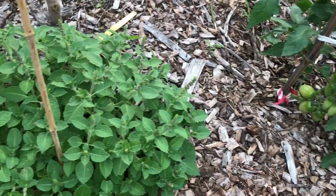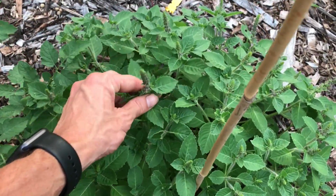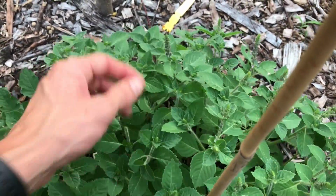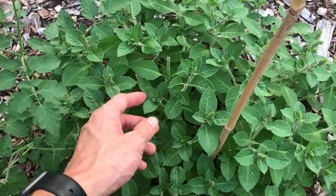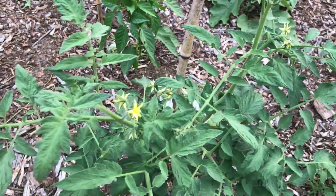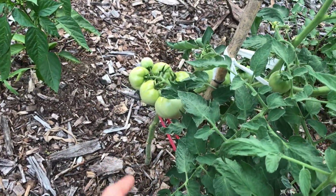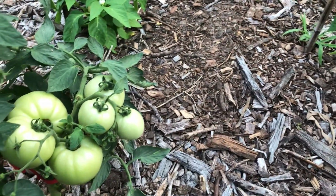Really healthy. Here's a really big holy basil, but here's where it's flowering. You got to pick these heads off so it keeps producing leaves. We don't want to produce seeds right now. Save that for the end of the season if we want. But you pick those heads off and then it'll just produce more heads. And the tomatoes are in heavy production. You can see how we've opened it up to the light. Really close to ripening, especially some of these big ones over here.